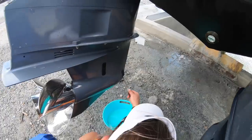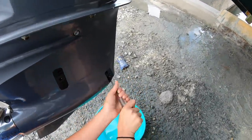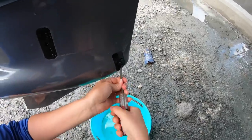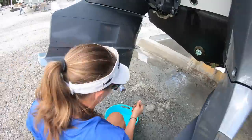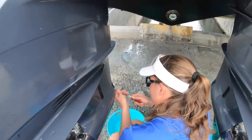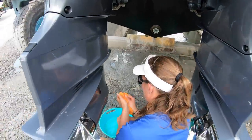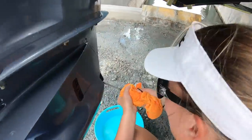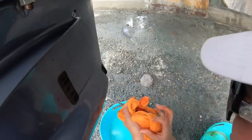So, first we loosen this screw. And you need a new screwdriver too. What kind of an operation is this? Well, my hands are all greasy and rusty now. So you lost your big screwdriver. Yep. I lost a big screwdriver. It does help greatly.